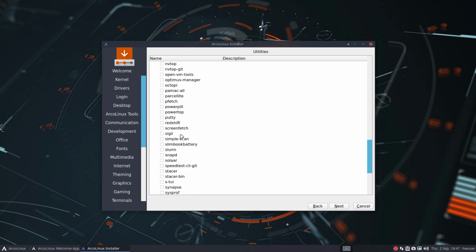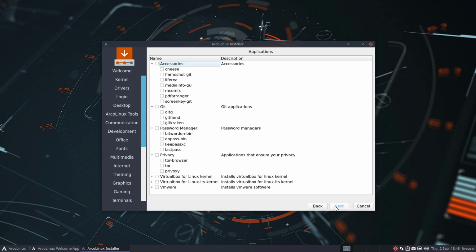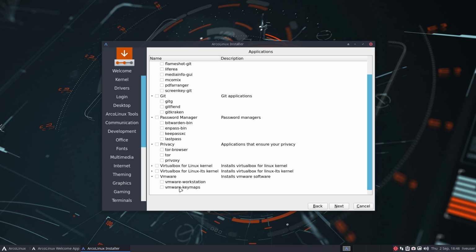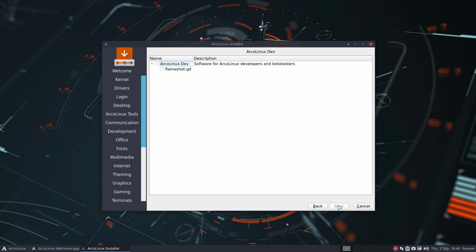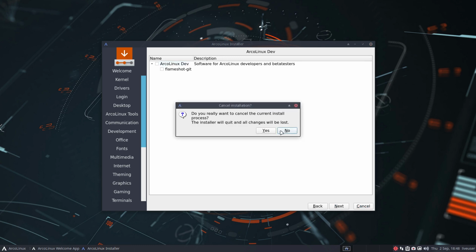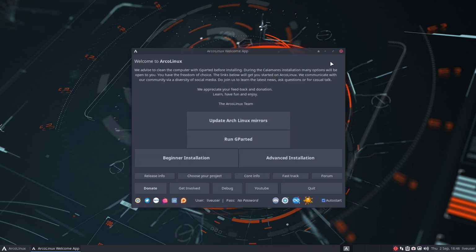And what I do, and this is the same thing you can do, is take a look. Sometimes people say, we selected this and this and that and it was not installed, right? This is what you can do. Ulauncher is new. I'm going to check, is everything installed? And how do you do that? VMware is new, VMware Workstation installed as well. Flameshot was installed, and that's it. So I installed everything. Now, when I reboot, I can't reboot, because then the video is finished here.